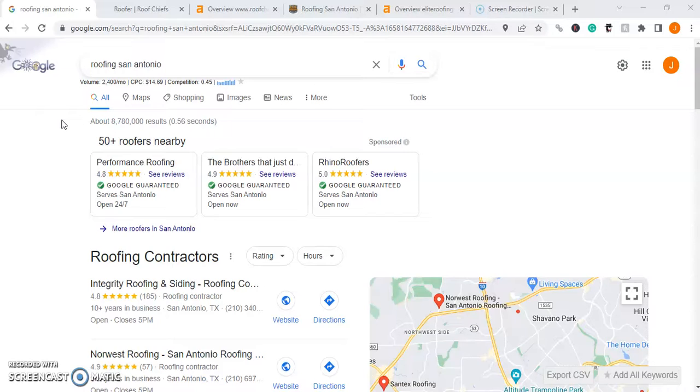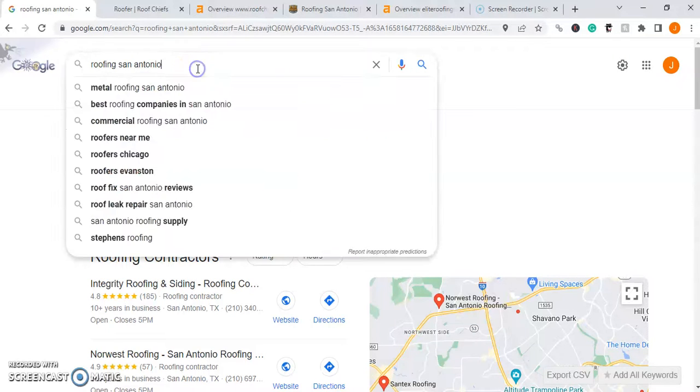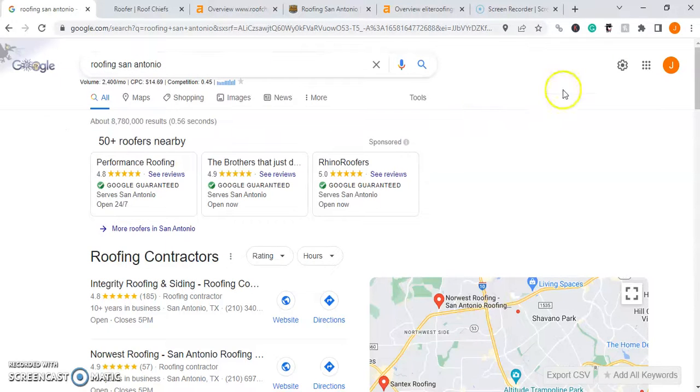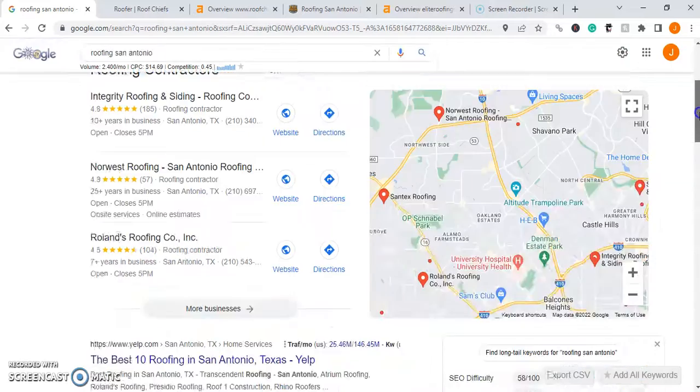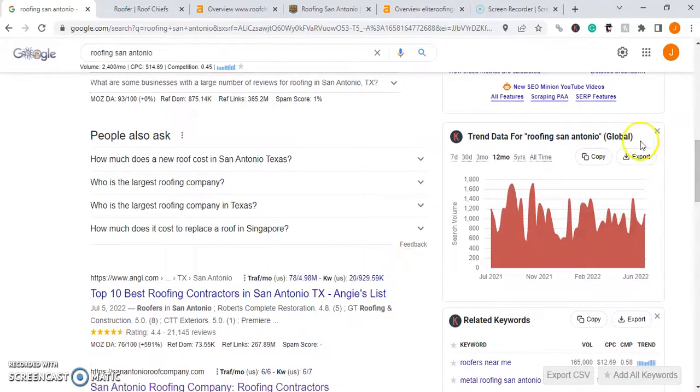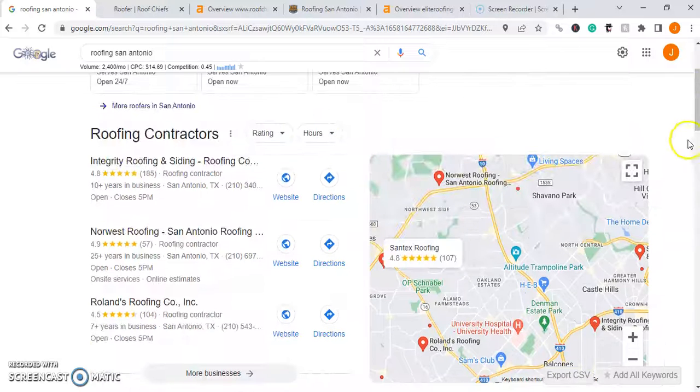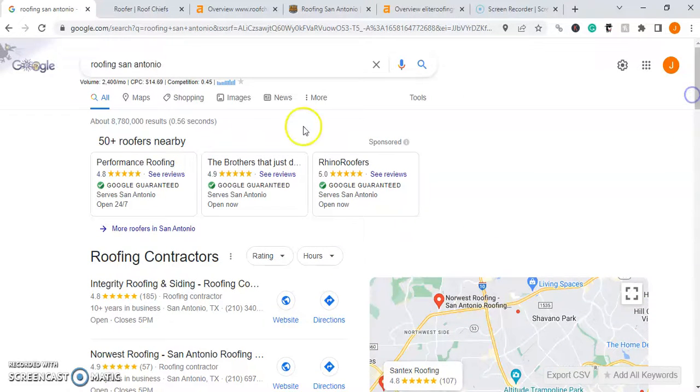Now, to do that, we first have to understand how people are finding roofing businesses in your area. If you're like me and many others, chances are you go on Google, type in whatever service or industry you're looking for in the upper search bar, along with your city name. Then you submit that search and pick from the first few results down below or up here in the Google Map Pack. Whichever one you do, it doesn't really matter, but it seems to be a pretty popular option overall.